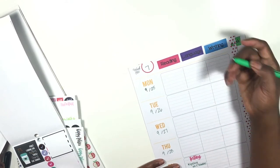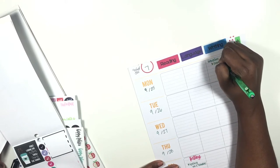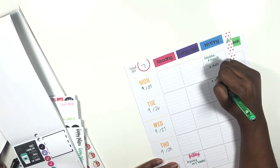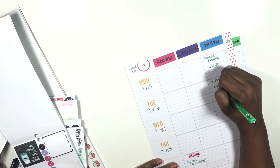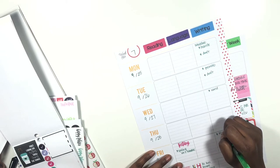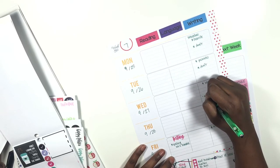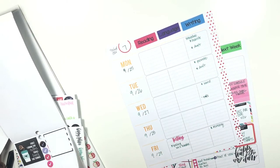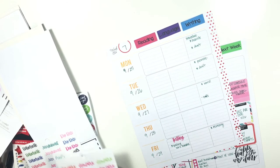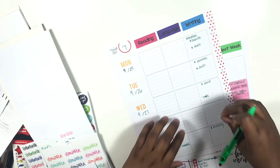This week in writing we are still working on narrative writing. Tomorrow we're going to talk about pre-writing and our draft. Tuesday we're still going to be talking about pre-writing and finishing up our draft. Then Wednesday we're going to talk about revising, and we're going to talk about revising on Friday too. I'm going to give them a little quiz on narratives on Wednesday — we've been talking about narrative writing for so long and I want to quiz them on the concept: what's included and how to do some things, so I know they completely understand narratives.